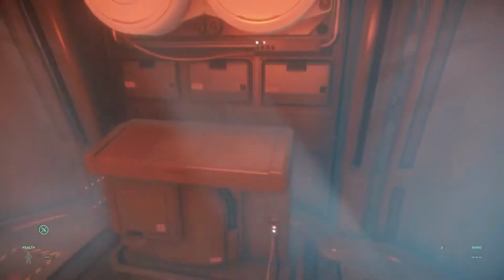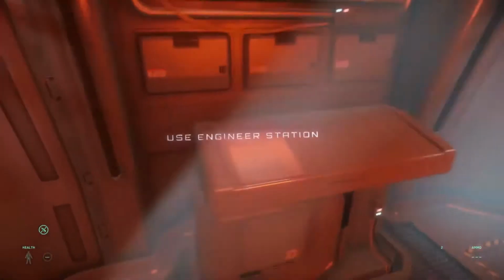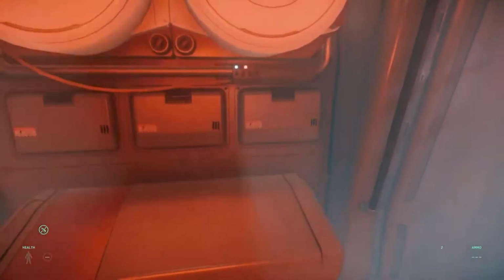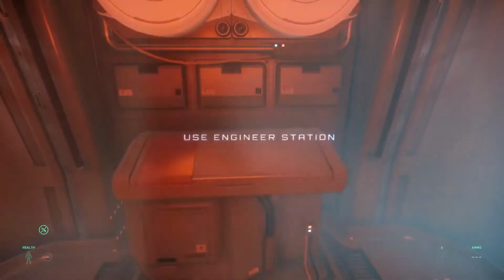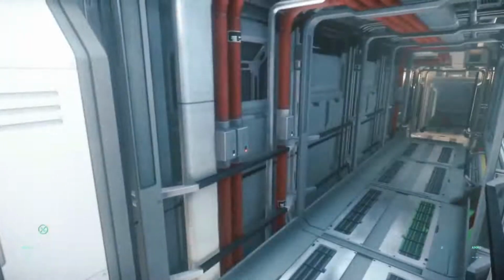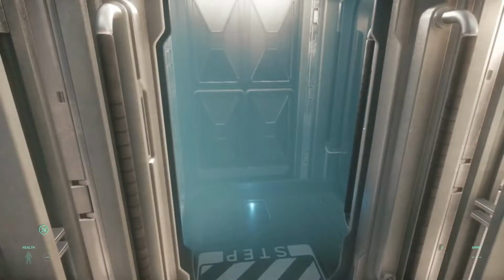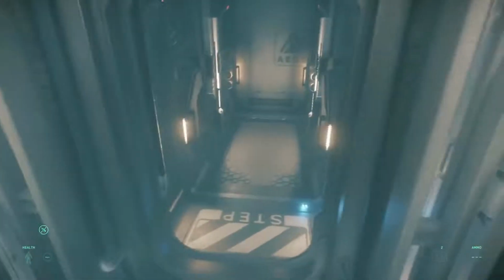But anyways, this table folds up with a display, and it allows you to adjust things for the ship, like the shields and various other things. I think this also allows you to distribute power to weapons or shields or different things like that. So any ship that has an engineering station allows you to do that.